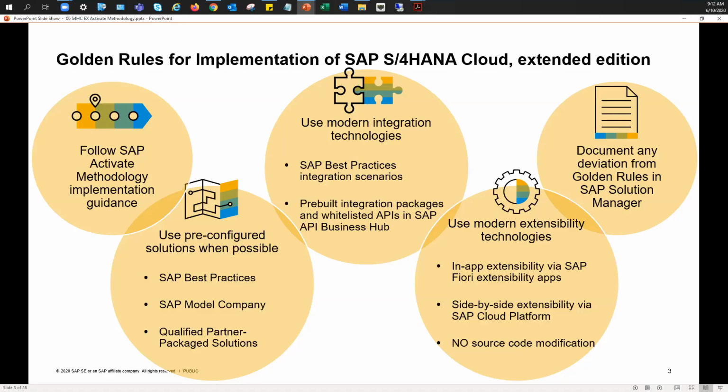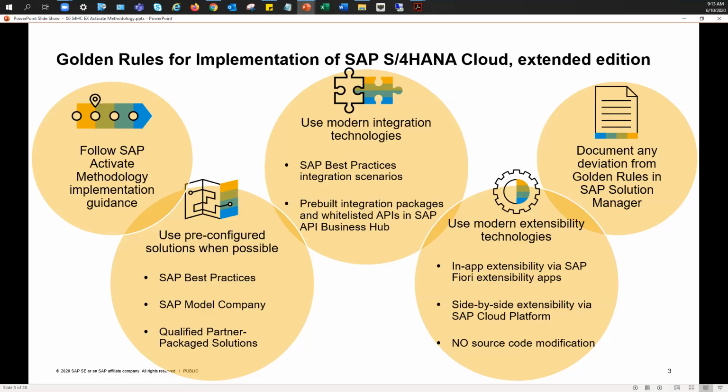The golden rules for implementing S/4HANA Cloud Extended Edition include fostering a cloud mindset by sticking to the fit to standard and agile deployment methodology detailed in the Activate methodology roadmap. You'll be using Solution Manager, of course, to actually manage the whole implementation and deployment of the solution itself, but following the roadmap itself. And in this particular case, for this roadmap, the tasks that are listed don't necessarily need to be done in order. So it just kind of depends, because with extended, you can also have much more variance between different implementations depending on the customer needs.